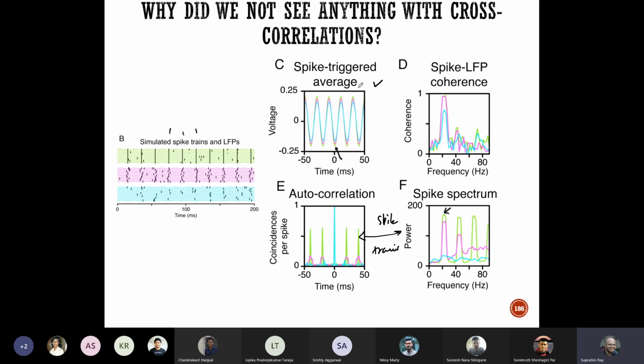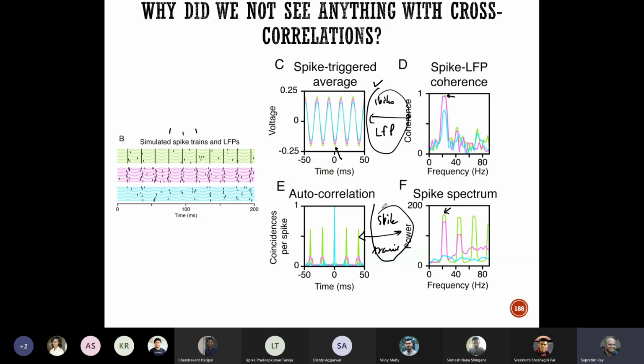The top two, the spike triggered average and the spike LFP coherence, are looking at the relationship between spikes and LFPs, and everything shows you the same thing, that spikes are locked to the LFP. This is that green trace, hard to see. So it's nicely showing that spikes are occurring at a particular phase of the LFP and locked to about 20 hertz, or maybe I think it's 25 hertz. Okay, so either if you had done the spike field coherence analysis like this, or just the spike analysis like that, you would have got the same result.